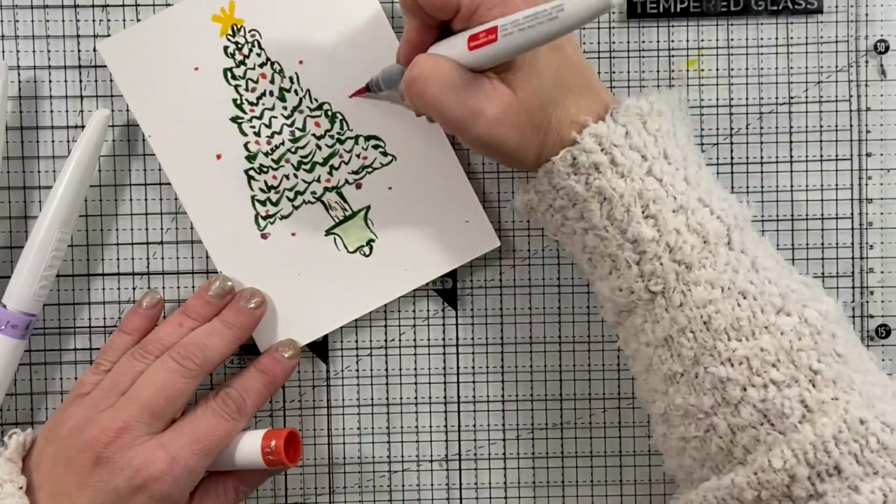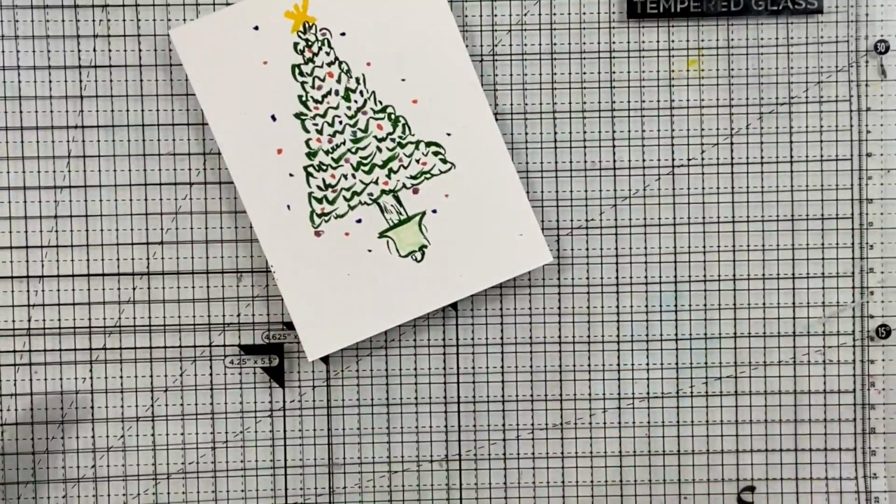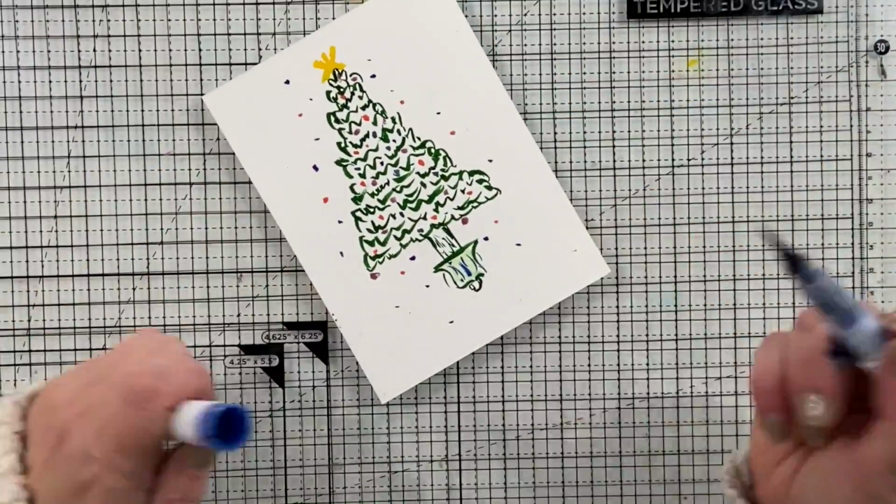Whatever ornament she added, like string lights, her card was really cute. It's better than mine. I'm just going to go ahead and say it, but whatever. You know what I'm saying.